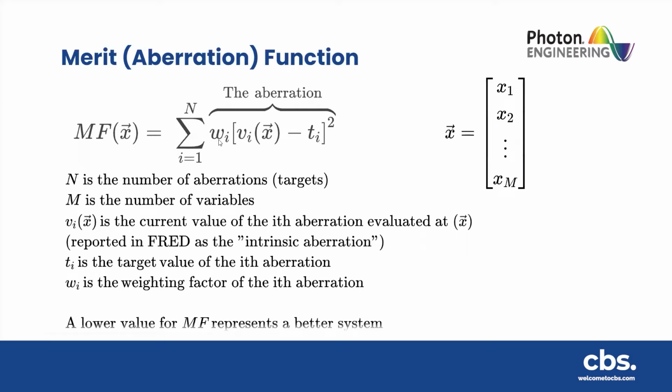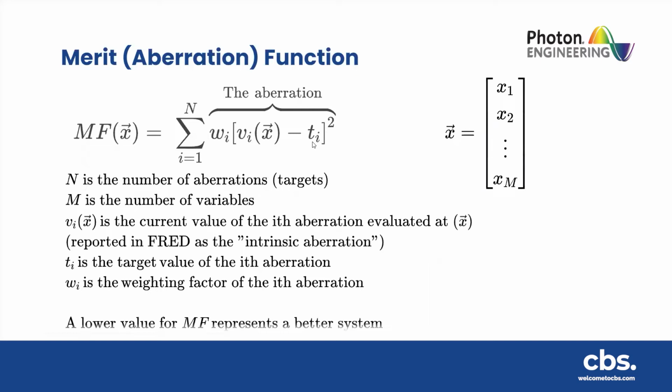This value is multiplied by a weighting factor, and this is combined in a way that we call the actual aberration itself. The merit function is then simply the sum of all of these differences, how far away we are from where we wish to be. So the merit function is the sole thing that represents what is better in our optical system. The lower the value of the merit function, the better our system is. And an ideal merit function is 0, and that only happens when every single value matches every single target that we want.